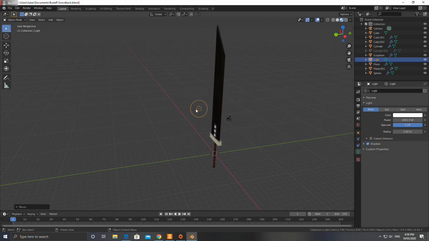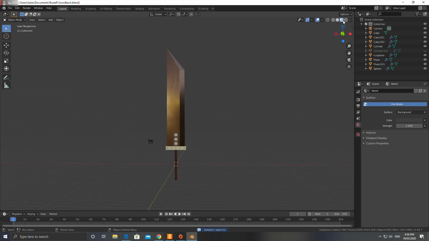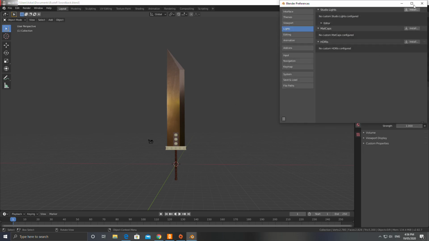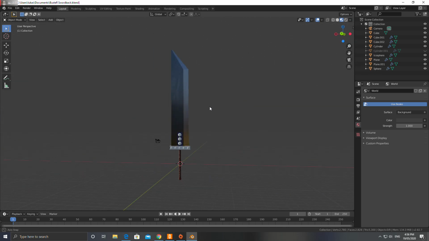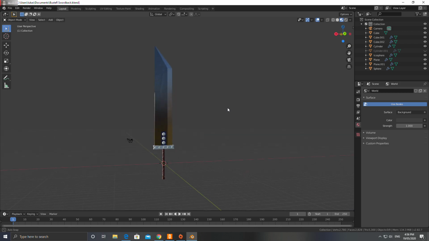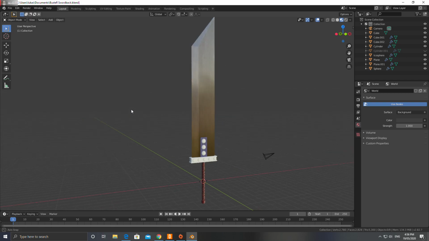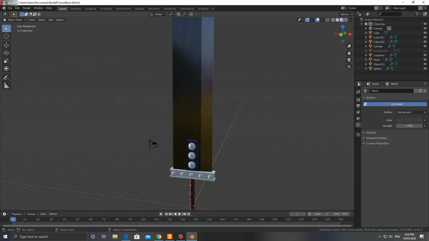But for just test rendering, what you want to do is muck around with these ones here under the scene world. You can play with the setting. You can click that and load up different kinds of lighting and see what it looks like. Obviously this is not what it would be like in gaming. In a game, it would reflect the lighting that is around it, but it looks quite nice just testing it out like this.